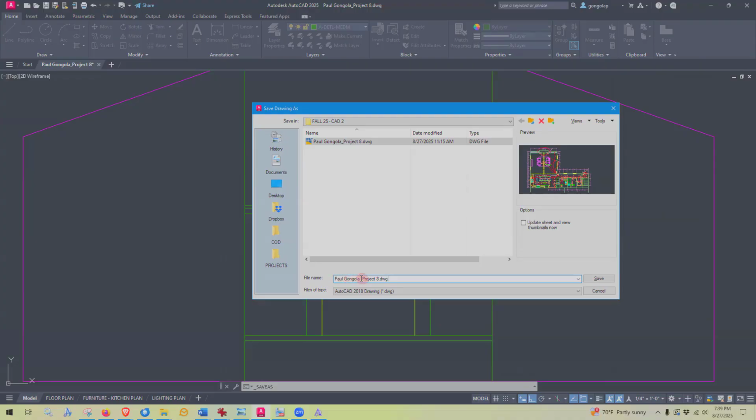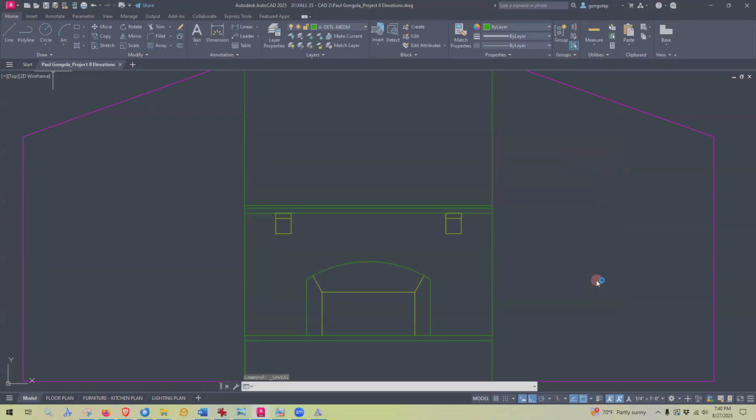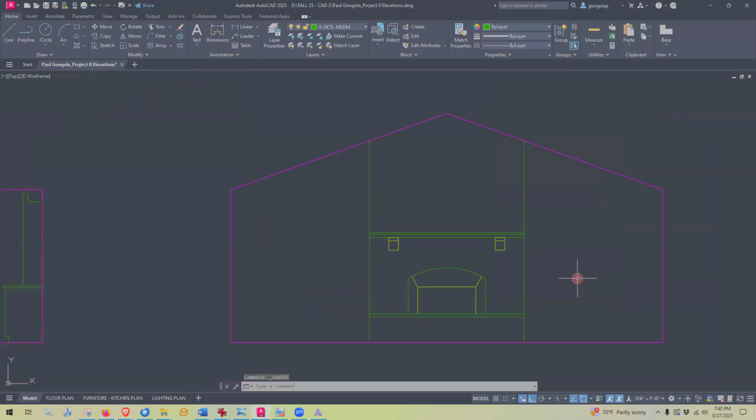And then use the underscore and then whatever the project is. So this is project 8, but I'm going to call this project 8 elevations. So again, please name your file your first and last name, underscore, then project 8, and then elevations. And later on, when we get to project 8 building section, we'll call it project 8 sections. So please do save your file with the new name.